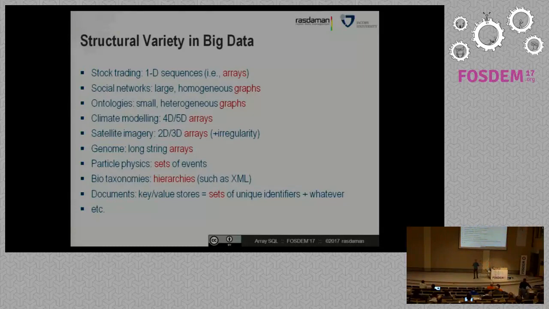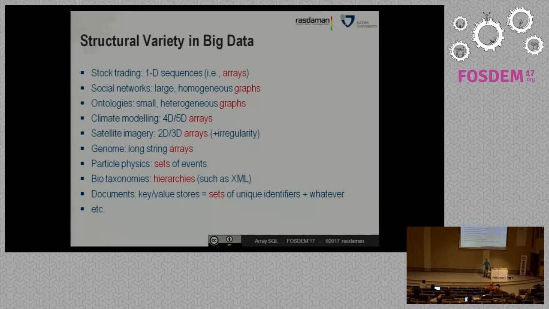Okay, I admit it. I'm a database guy. So whenever I see something, I like to think in terms of the data structures behind. And if you look at what is termed big data today, where the proponents are, I see data structures behind that are actually not so many. My hypothesis, please correct me if you find me wrong, is that we have a few core data structures that make up at least a large part of big data.